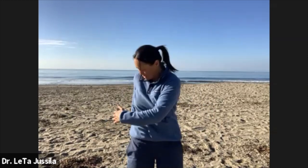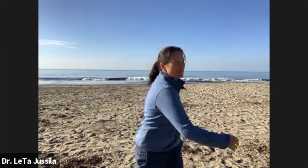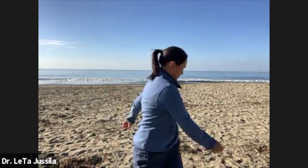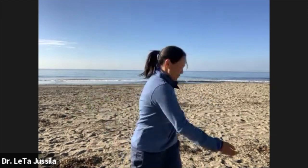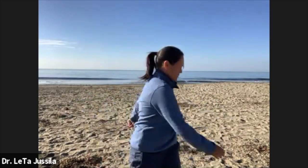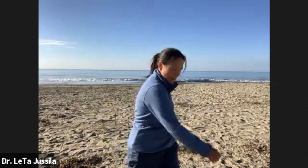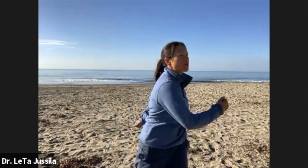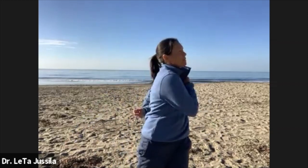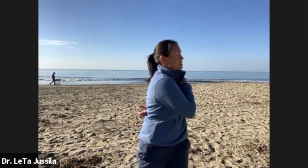Good. So now, instead of doing a knock, you can open up your hands and you're going to actually be cupping the rib cage. It's a little bit of a slap. Good, let's move it to the chest, right to the front. Now doing a nice little fist in the front. Stimulating the lung meridian, opening up the chest.